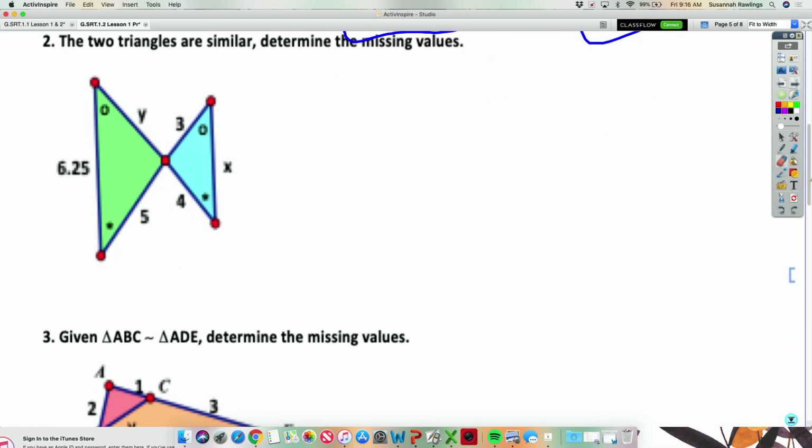Okay, this one, we don't have a similarity statement, but do you guys see these little markings that they gave us? There's dots and open circles. Those are just landmarks to use to show which ones are matching or corresponding. So maybe with your partner, find the ratio that's already filled in here. Okay, so kind of like our 5/2, which set of sides is already done for us? Just want to see if we can do that without me first.